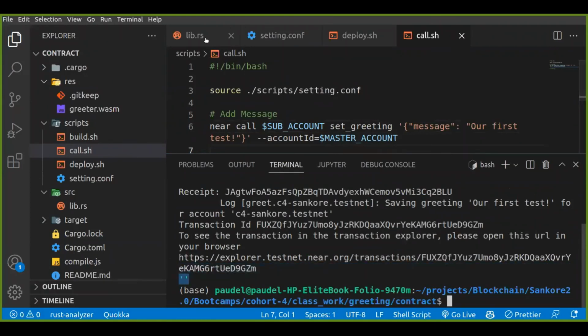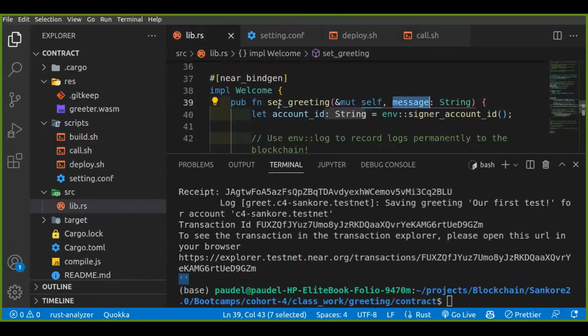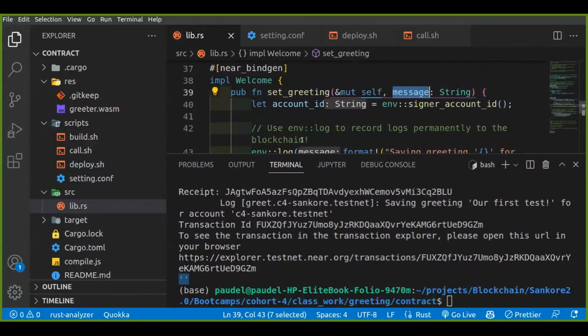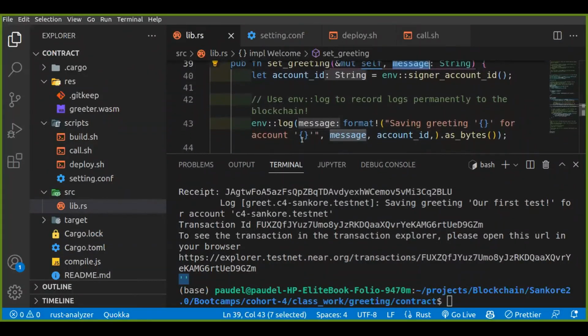Now, in our set greeting function, we were not returning any value, right? So by default, if you perform this in your terminal, to tell you that everything went successfully, it will show an empty string if your function was not returning anything.